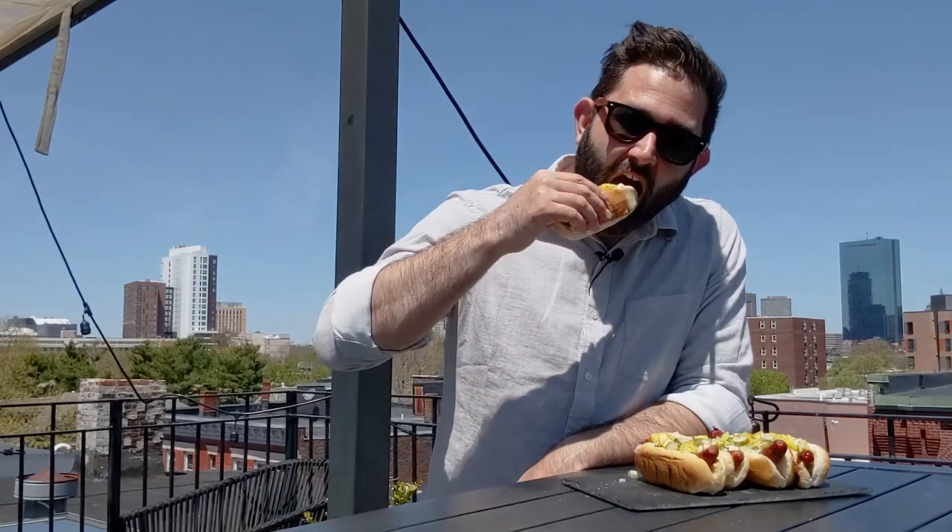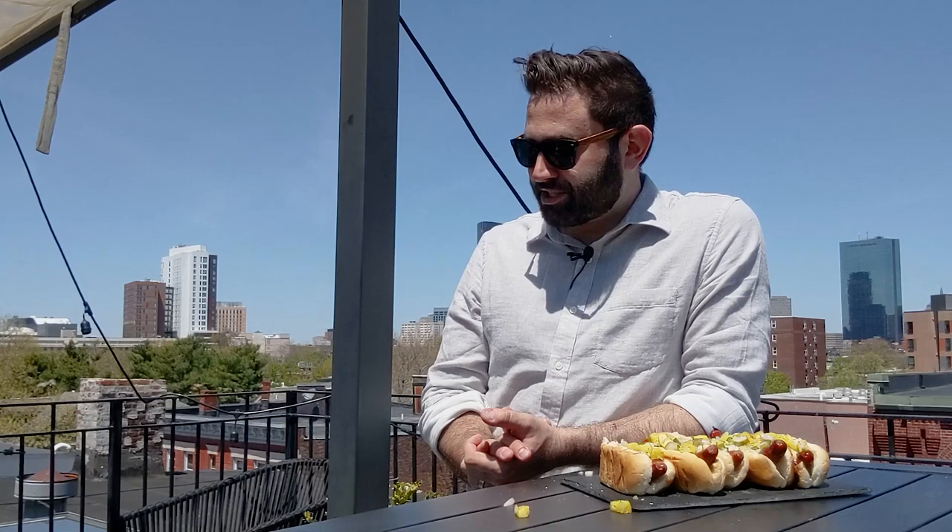These came out awesome. I can't wait to dig in. I love the flavor combinations — the sweet, the smoky, the spicy, the super savory hot dog on here. Something about that freshly grilled taste of a hot dog when you're standing outside with sunglasses on can really make you forget about being cooped up in your house so much lately.